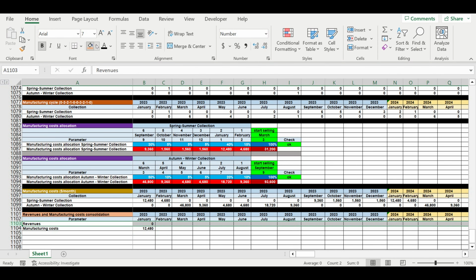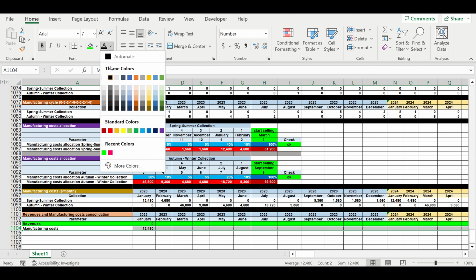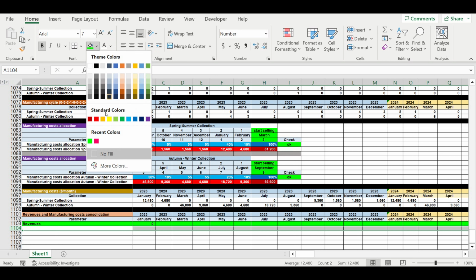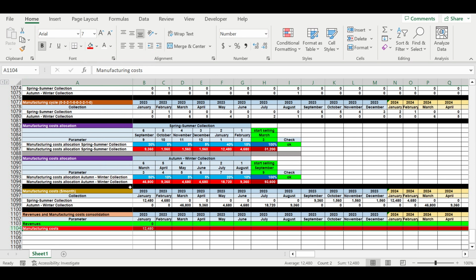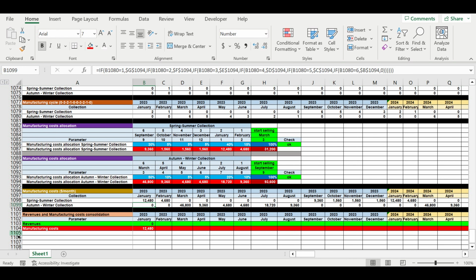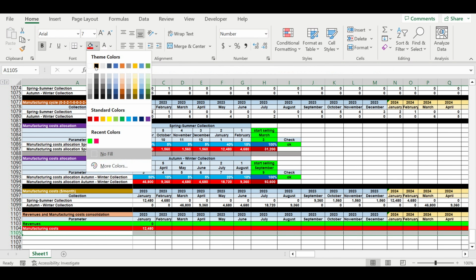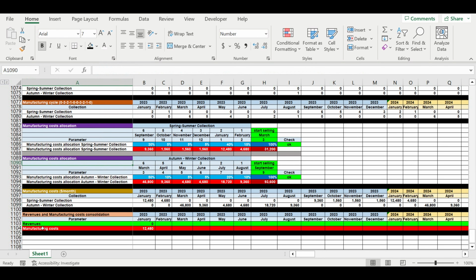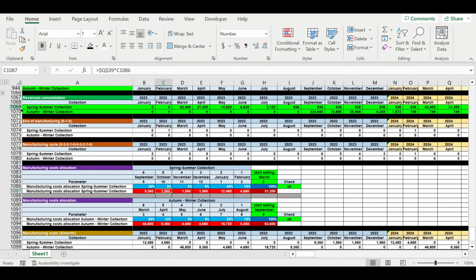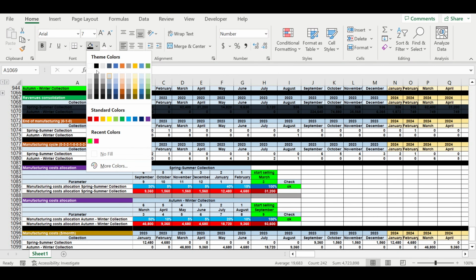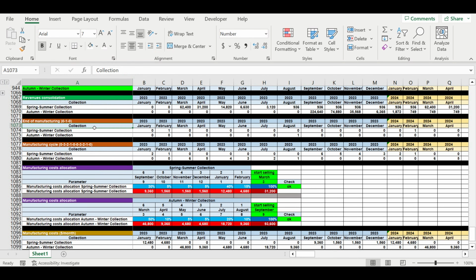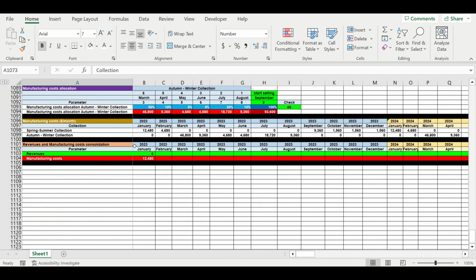Revenues will be green, manufacturing costs will be red because they are expenses. This data will later go to the cash flow statement. Now let's extrapolate these formulas to the right.